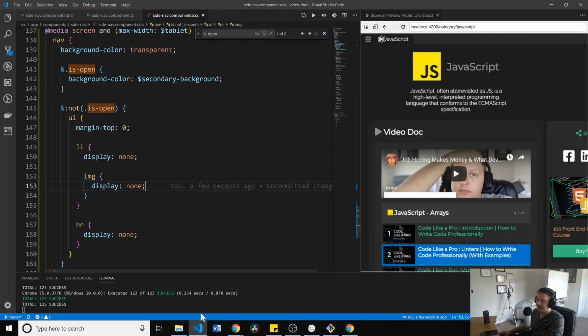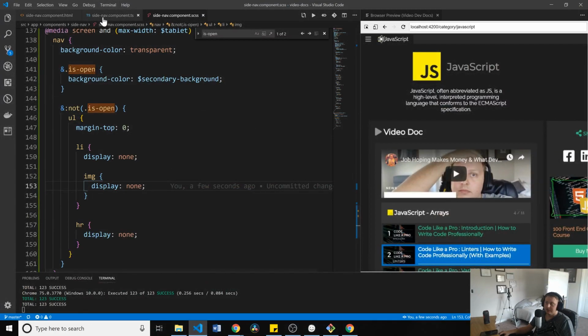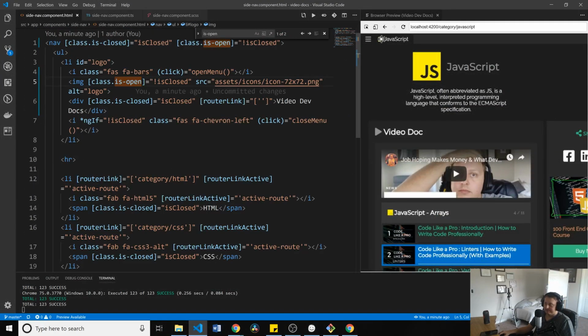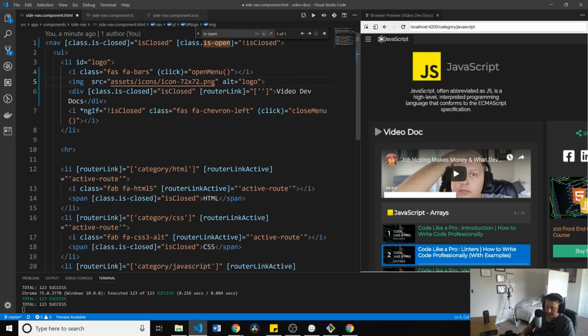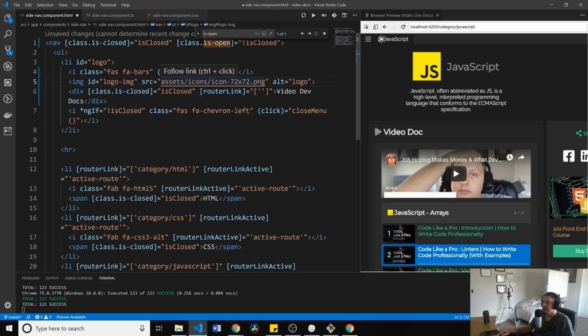Come on! What is going on here? Alright. ID equals logo dash img. Getting frustrated with these selectors.